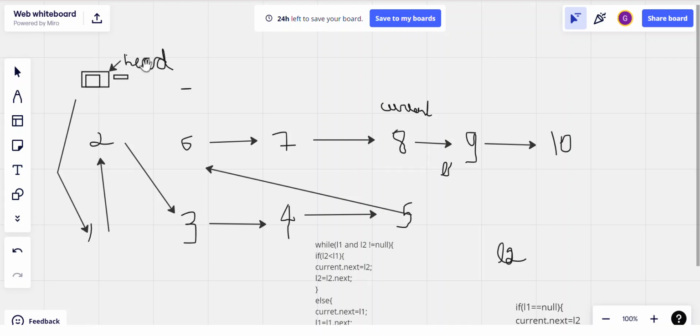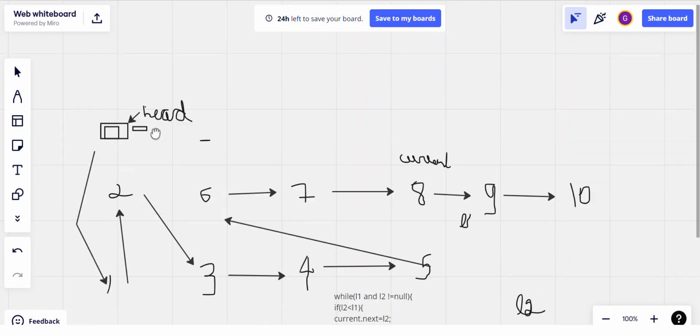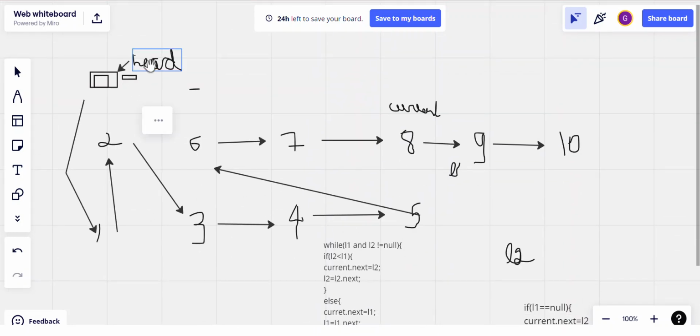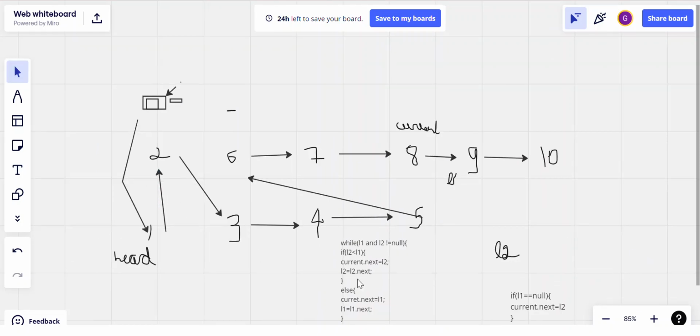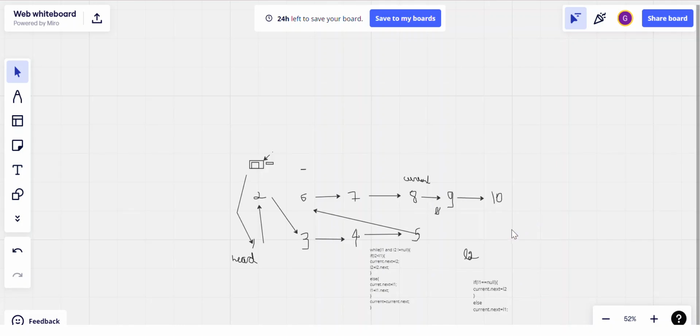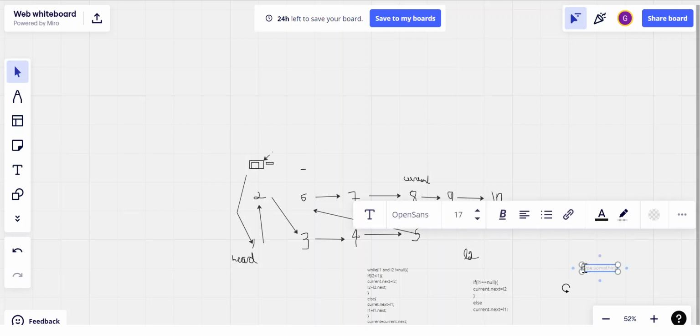Head dot next is pointing to 1, so it will just come here. After this is step 1, this is step 2. After that we just need to return head dot next.